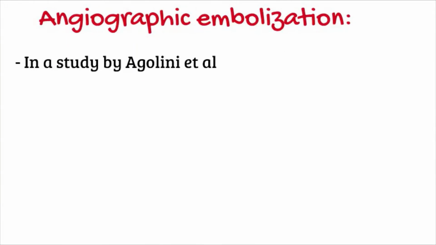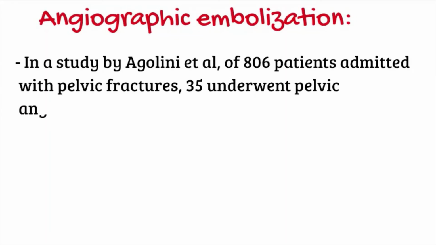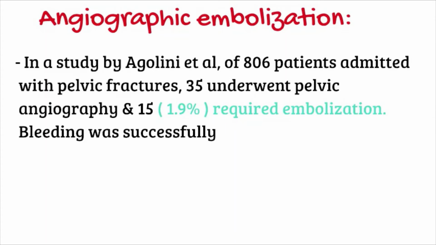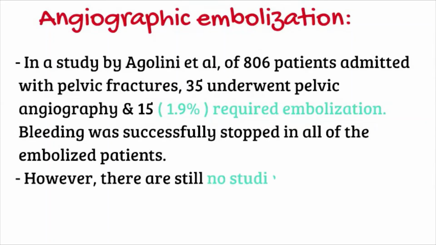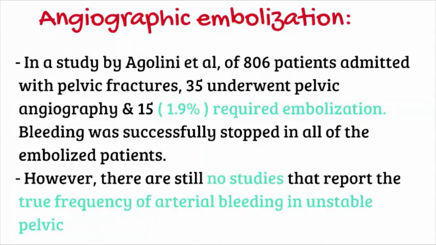In a study by Agolini et al., of 806 patients admitted with pelvic fracture, 35 underwent pelvic angiography and 15 patients, only 1.9%, required embolization. Bleeding was successfully stopped in all of the embolized patients. However, there are still no studies that report the true frequency of arterial bleeding in unstable pelvic fracture.